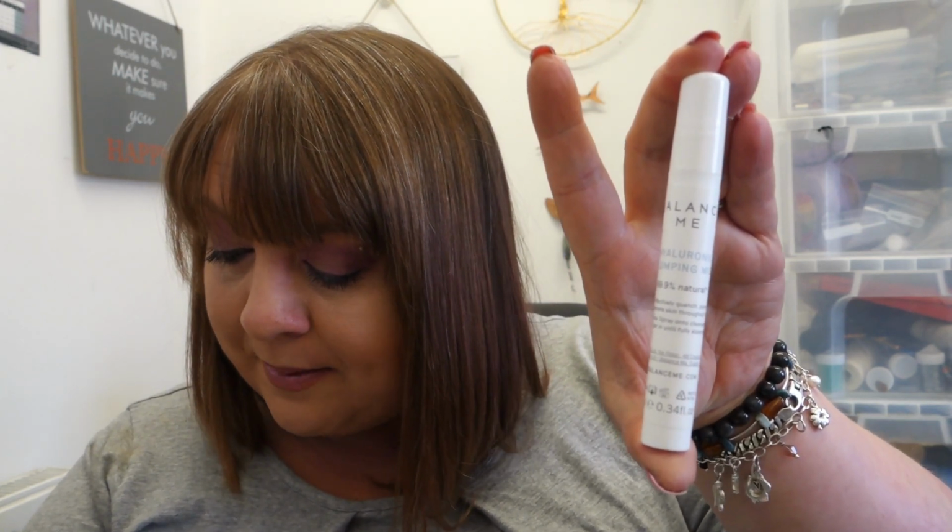So you spray it onto your face and pat excess moisture into the skin until fully absorbed. So yeah, it's quite a powerful spray, so spray from a distance, but yeah, that's cool. Always nice to have something a little bit different, especially when it's starting to get a little bit hotter. Your makeup may start to slide, so it's a good little thing. Perfect to go in your handbag.